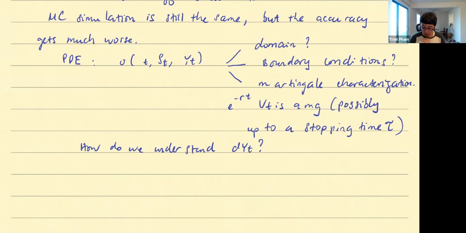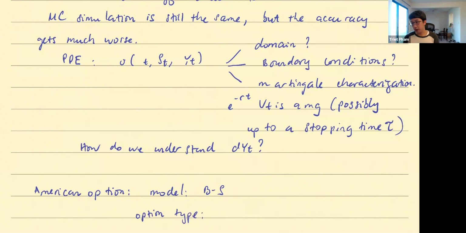All right. So one reason why I mentioned this is because when we talk about the American option, it is yet another approach, another type. Let's talk about the model. The model will be the Black-Scholes model, that's a standard model that we always use. But the option type will be very different. It's not exotic, but it's not vanilla either, because it relies on a different object.